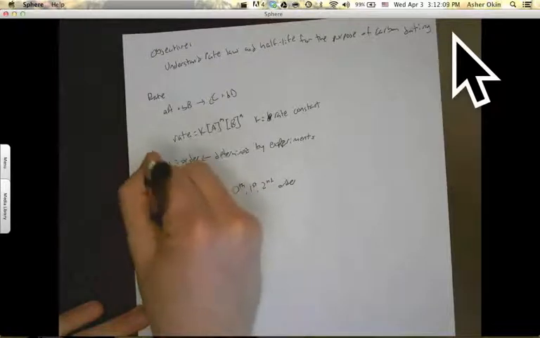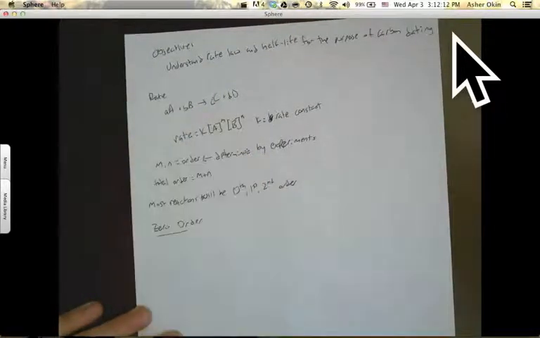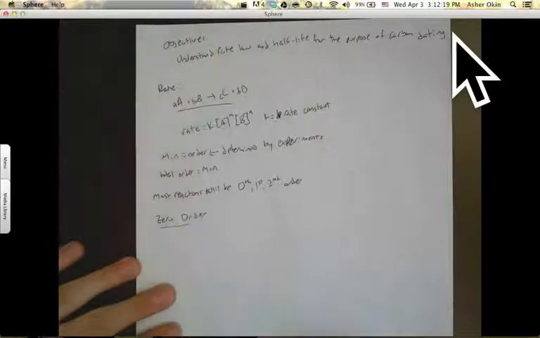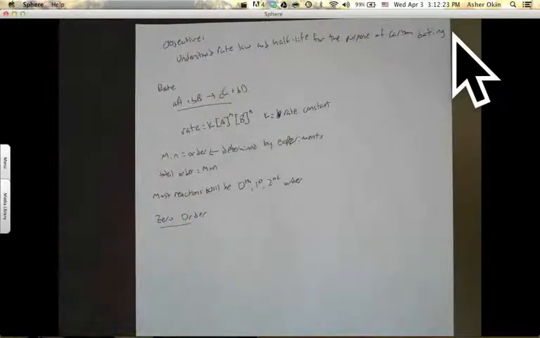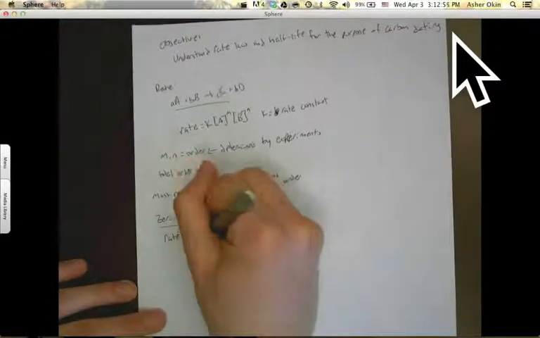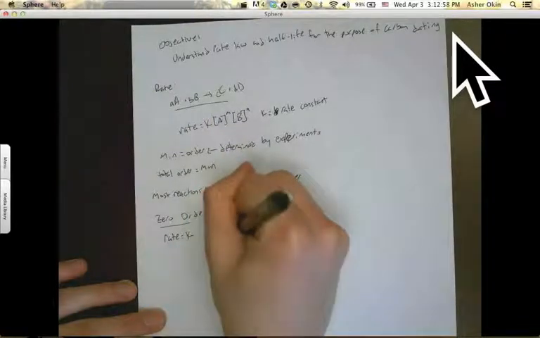So starting to look at the 0th order, if we have an equation that we know is 0 order based on our data, that means that for every increase in concentration, nothing changes. The only changes that help speed up the reaction are temperature and pressure. So any changes in concentration won't change how fast the reaction goes. That's a 0 order. So the rate is just equal to the rate constant, which has units of molarity per second.